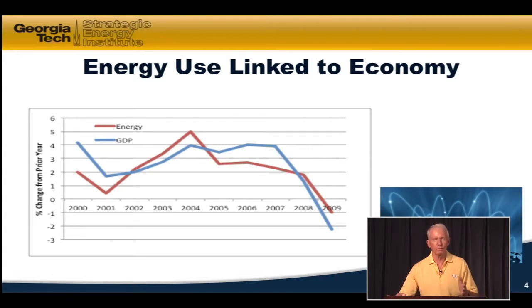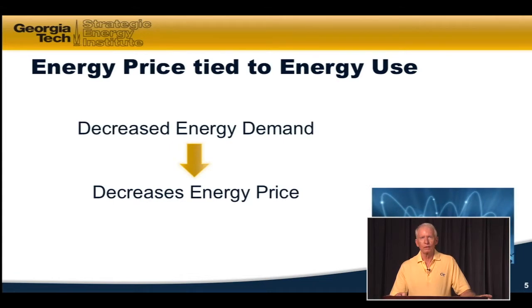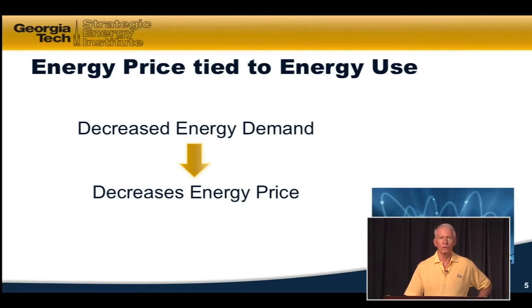So we could look at many types of correlations like this, but if you look in the literature, you'll find that there's an indistinguishable linkage between energy consumption and GDP, not just in the U.S., but worldwide, and we'll see that later on. Another connection between the economy and energy consumption is that when energy demand decreases worldwide, then the energy price decreases. We could say the flip side of that also and talk about the fact that an increased energy demand worldwide increases energy price.